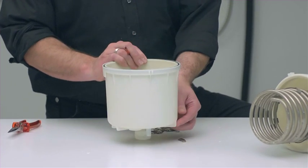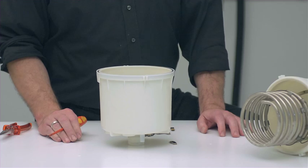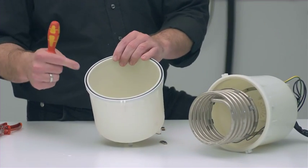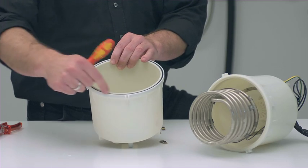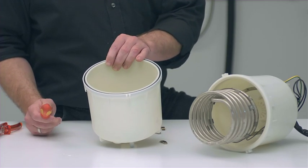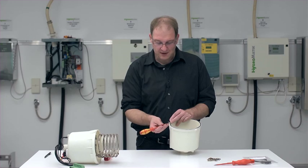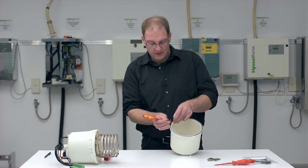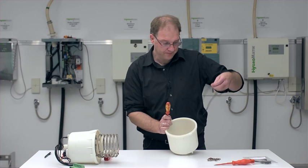Yes, and in fact, after all that has been done, I can reassemble the cylinder. I do, of course, have to replace the O-ring here in the flange area. To remove it, you can take a small slotted screwdriver and then pry up the O-ring and then pull it out.